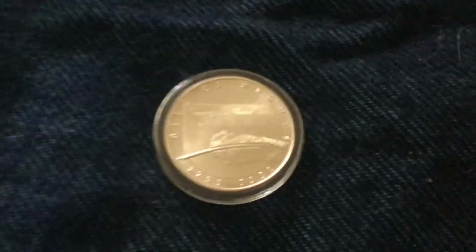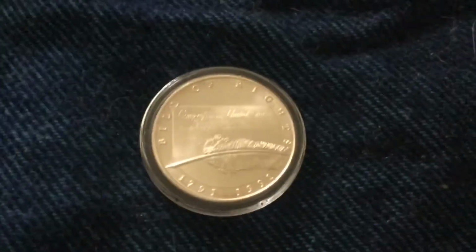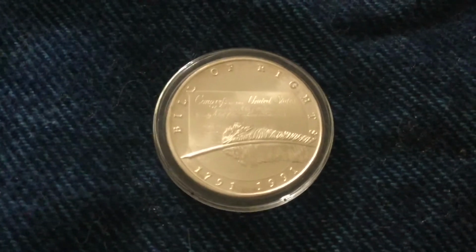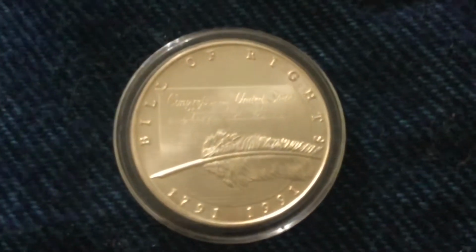And ever since then, it kind of shifted my paradigm. It changed my perspective, but unfortunately, I did not get involved in stacking until the very end of 2017 or the very beginning of 2018. And this was my very first piece of silver.